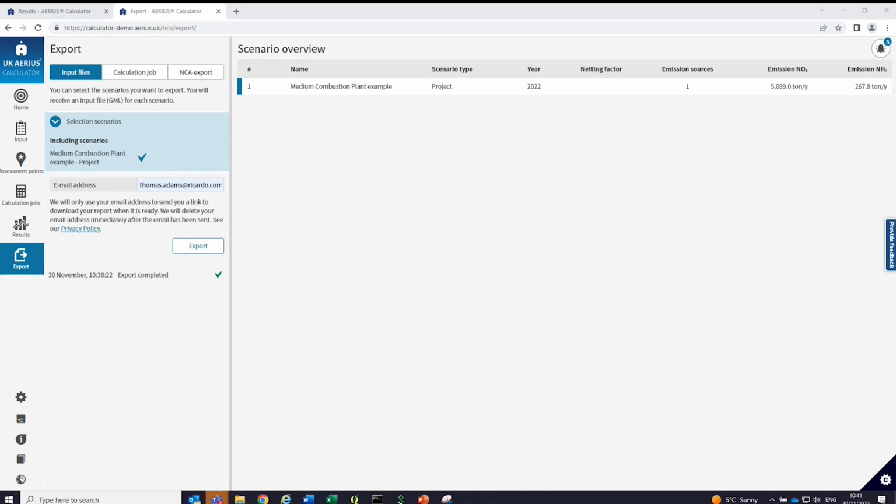Can I ask a really quick question, if there isn't anyone else? When you were going through the screen you're sharing at the moment, on the left-hand side you've got that main menu bar, and there's the assessment points button.